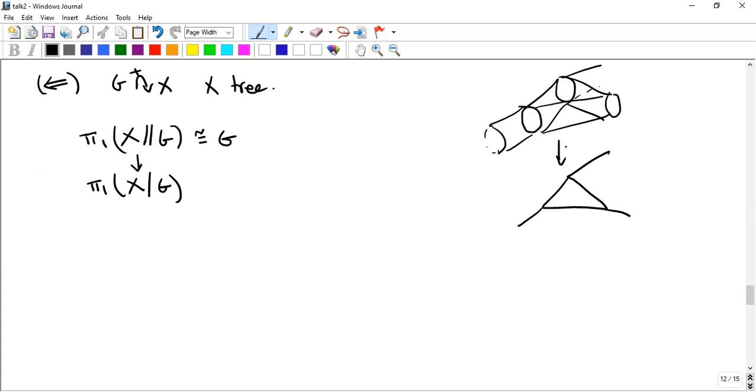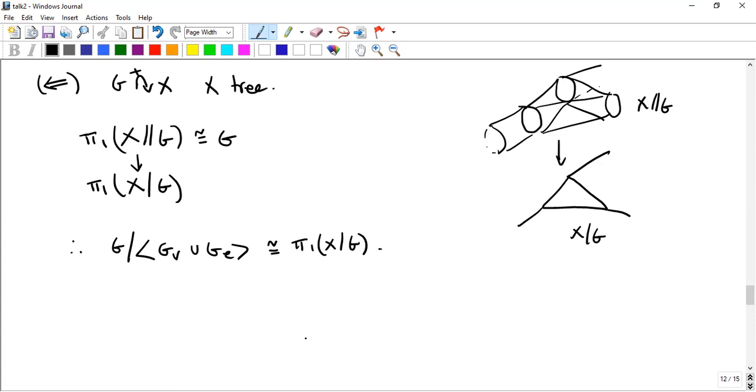If you collapse all the fatness of the vertices and the edges, then you get back the underlying graph. So the fundamental group of X by G should be a quotient to the fundamental group of X double quotient G, and that is indeed the case. If you quotient by the subgroup generated by all the stabilizers of the edges and the vertices, then that's isomorphic to the fundamental group of the quotient. But pi1 of X by G is a free group, because X by G is homotopy equivalent to a union of circles. The fundamental group of any graph is a free group, so G has a Z quotient. That's impossible.